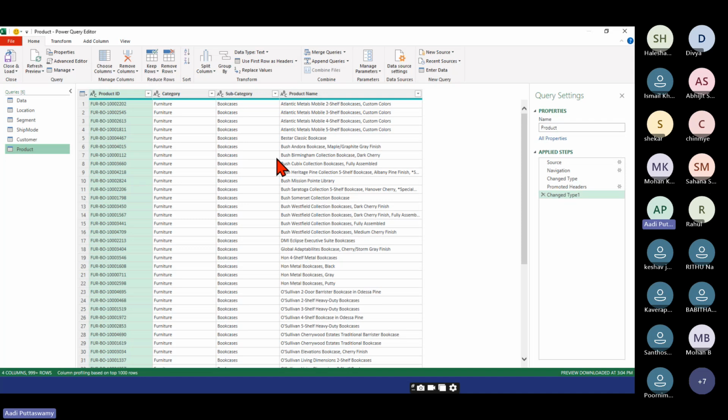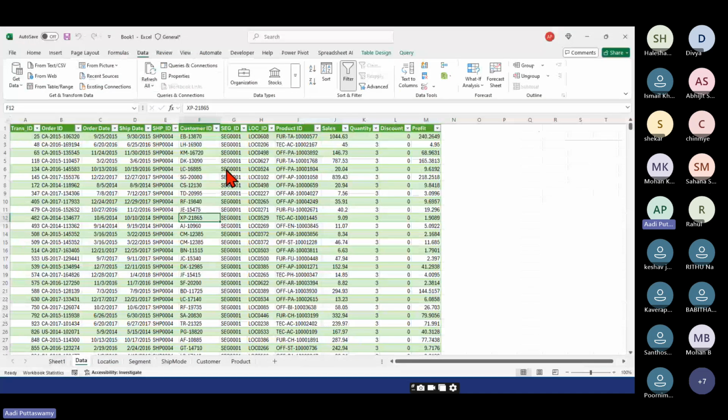Here we did only one task, that is just cleaning the headers. Now let me go to Close and Load. What is Close and Load? We have modified something. We're closing this so that we go back to the Excel window. Now we are in Power Query Editor. Let me click on Close and Load. You can see that whatever corrections we did will get applied in this particular page.